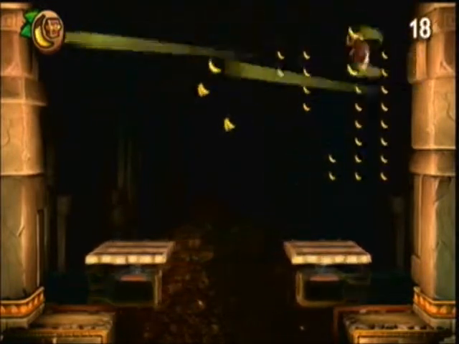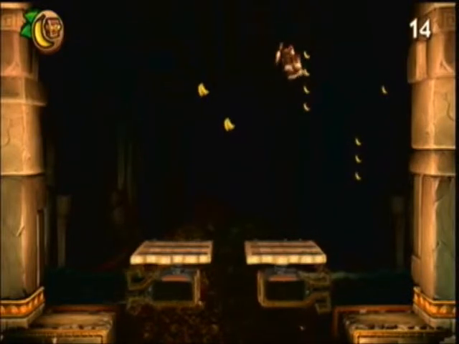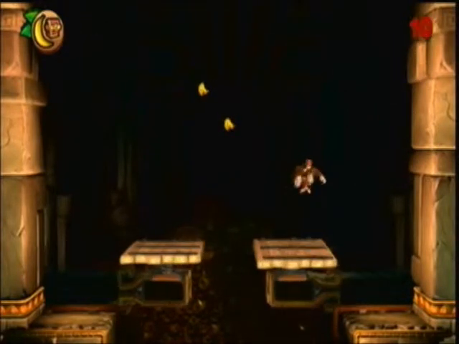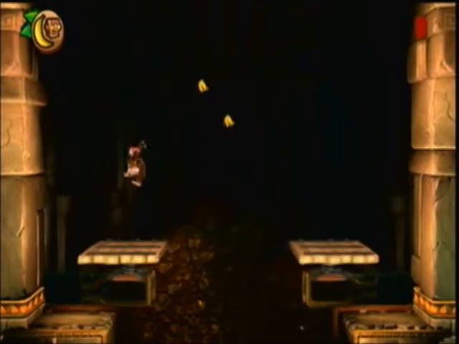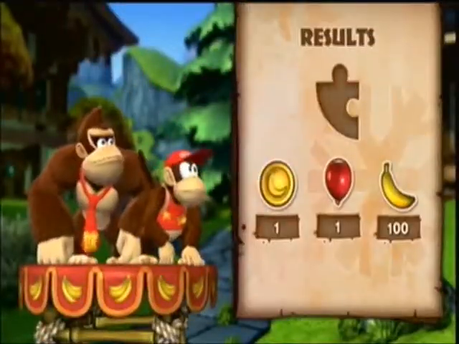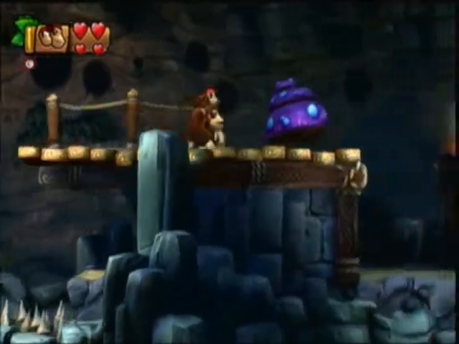Because he can, like, hover, so you don't have to be perfect. That one last time was really hard because I didn't have any of my animal buddies. Come on. There we go. So, alright, so there's 5 puzzle pieces. Okay, let's see what's next.